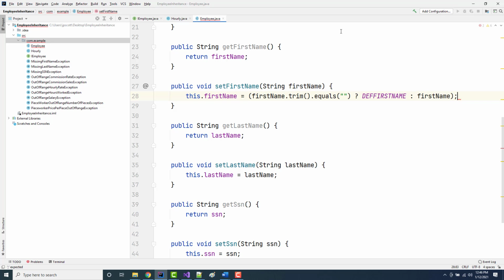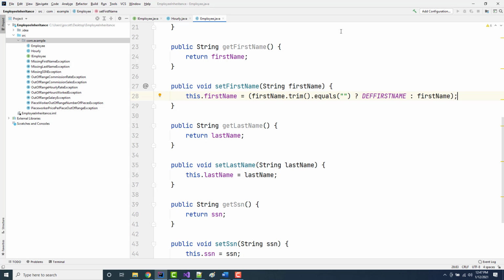And what I'm concerned most with right now, looking at this, can you read that? Does that make sense to you? Take a look at it, and if it doesn't, ask. We are trimming it just in case somebody hits the space bar and puts nothing else in there. All right? So what we're saying is if you put nothing in there, set it to the default.